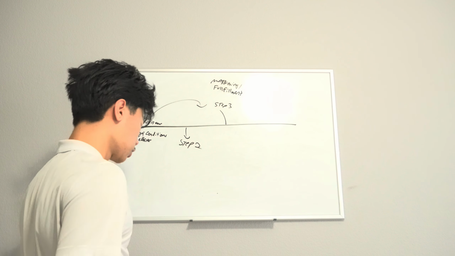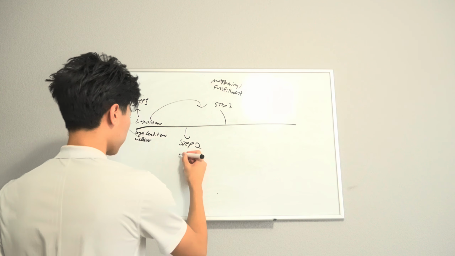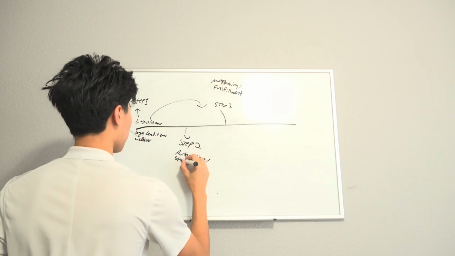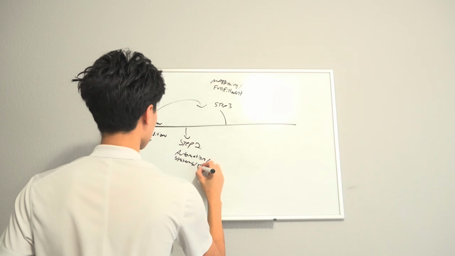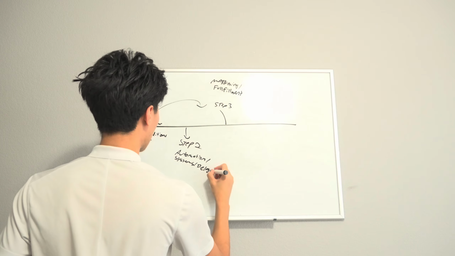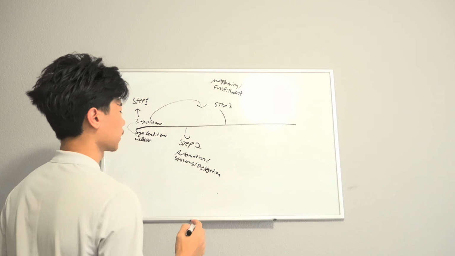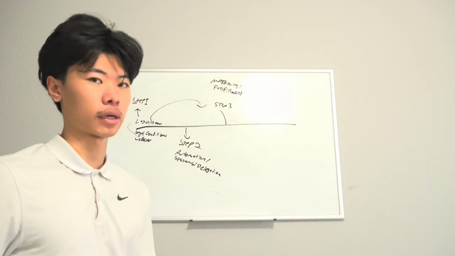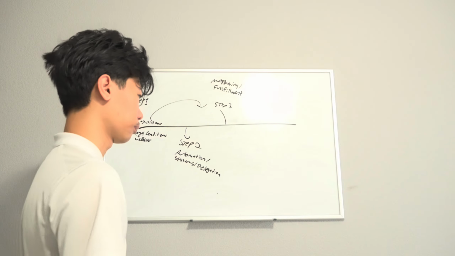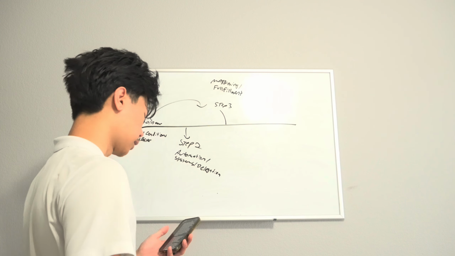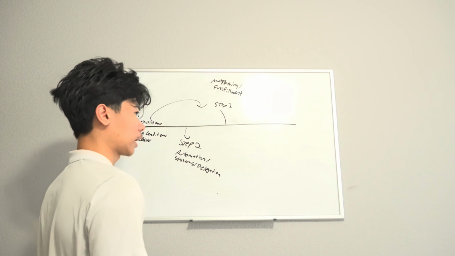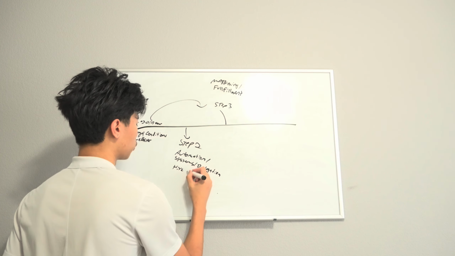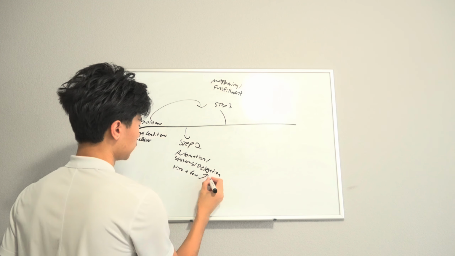So essentially step two is building out the systems, right? So what we're gonna write is automations. What we're gonna put also is systems. And what we're gonna write is delegation, right? Because on step two, even if you don't have any clients yet, you want to delegate a few of those tasks that you think you can do automatically, right? Like using automations and using AI, right? Now, step three could also include the hiring process as well, right? So you can hire a few people, and this goes into delegation.